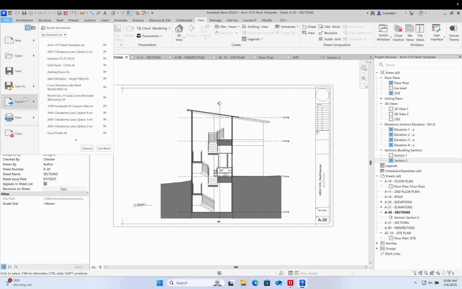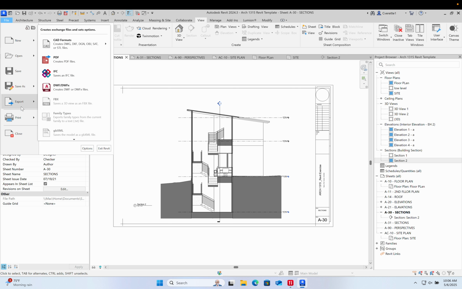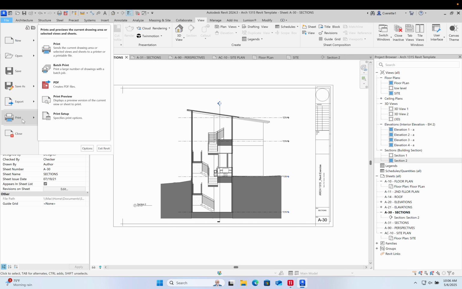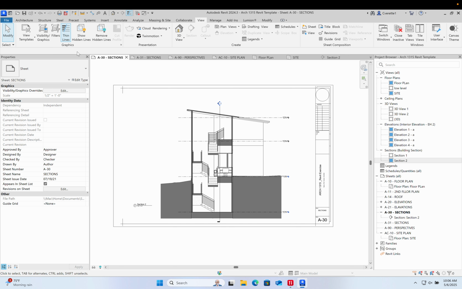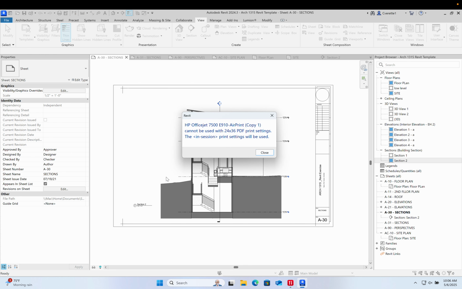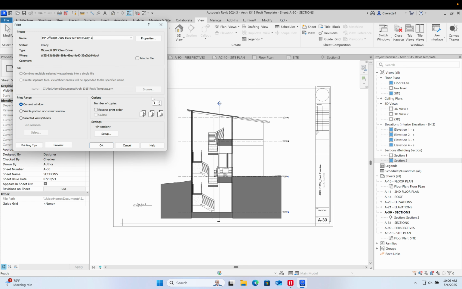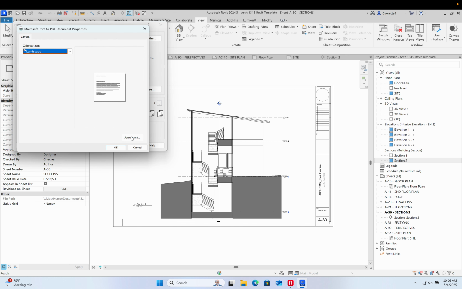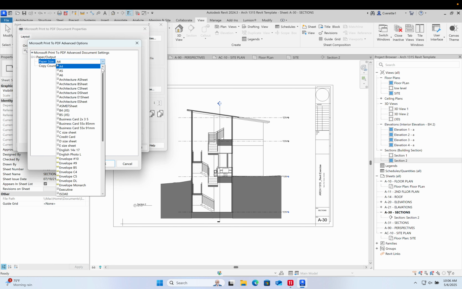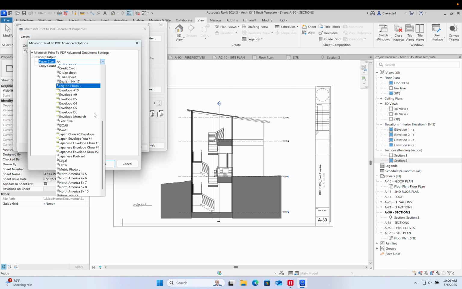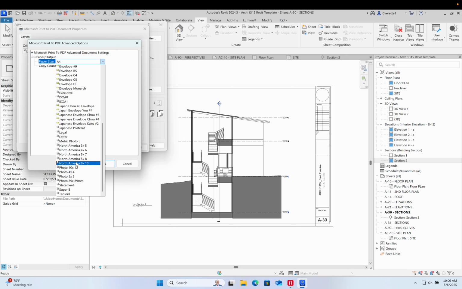So I'll go to File, Export, not necessarily print. Well, actually, in my case, maybe I actually do want to print. Scratch that. Let's go ahead and print. In my case, I don't actually have a printer on here. I'll need to install some sort of PDF writer. In my case, I do have a default Microsoft Print to PDF, so I'm going to go ahead and choose that. I'm going to go over to Properties, make sure it's an ArcD, because I do need it to be a 24 by 36 piece of paper. And usually it's in there, usually Architecture D sheet.